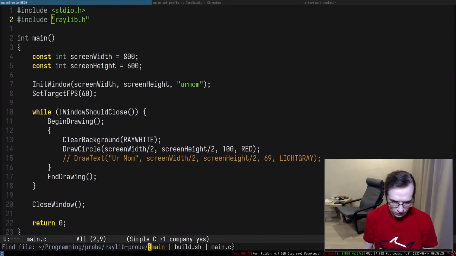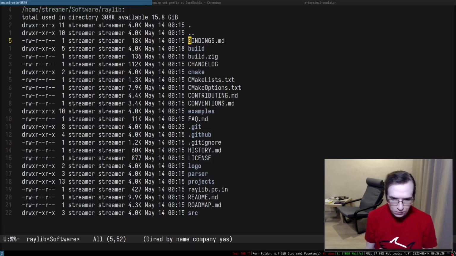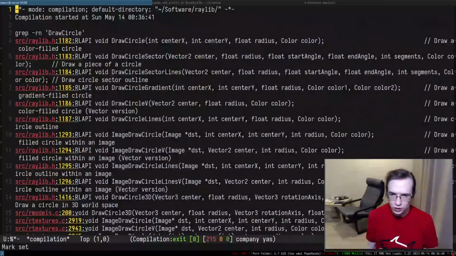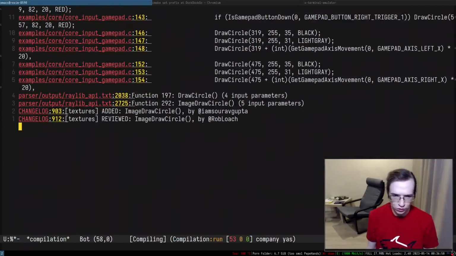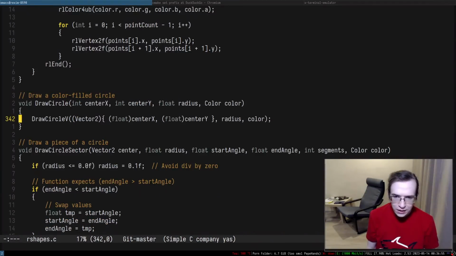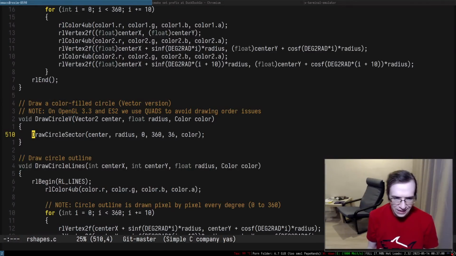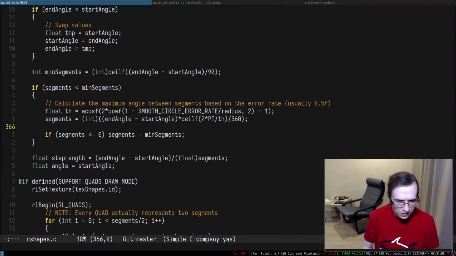So let me actually see. If I take a look at opt, the software raylib, let me find the implementation of DrawCircle. Holy shit. Okay. I actually only care about DrawCircle, just DrawCircle. So I don't think it's that much. There is this thing, and it just calls the function DrawCircleV, right? Then we try to find that DrawCircleSector. What do we have in here? Okay, so we have segments and stuff like that.